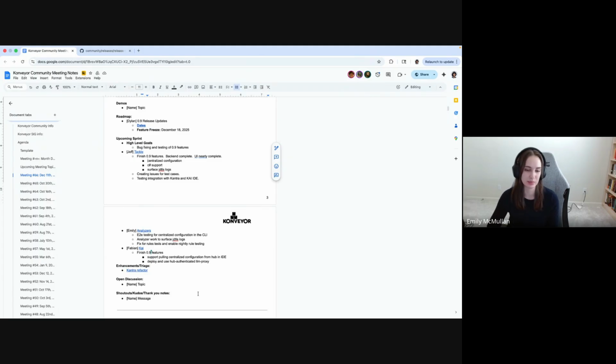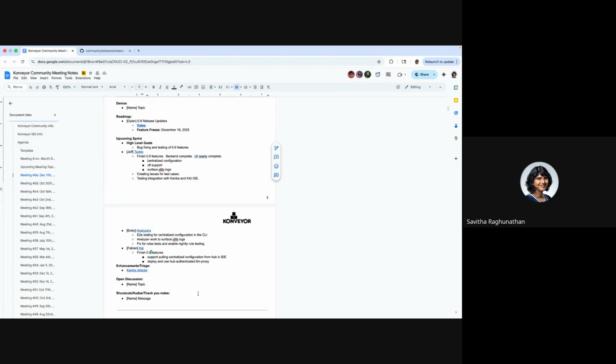I think there is still a bit of work that needs to be done around surfacing those JDTLS logs so the hub can consume those. And lastly, the last major focus for the next sprint will be fixing the rule set rules test. And I think we also want to get those enabled to run nightly as well. That's it for me. Thank you.